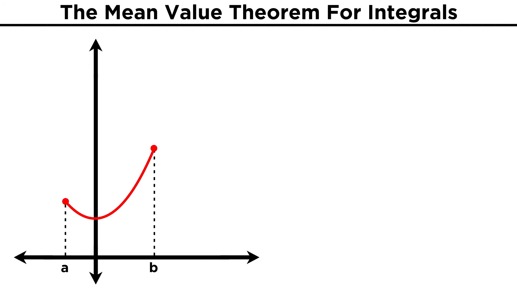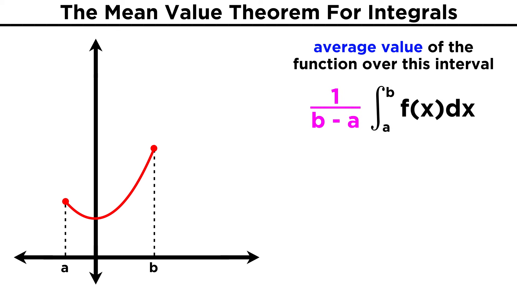Now that we've covered differentiation, let's get back to integration. The mean value theorem for integration allows us to compute the average value of a function over some interval from a to b in the following manner. We take one over the quantity b minus a, and multiply by the integral of the function from a to b.